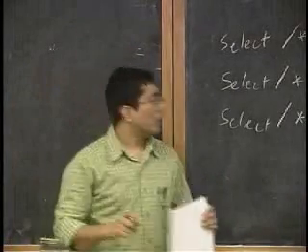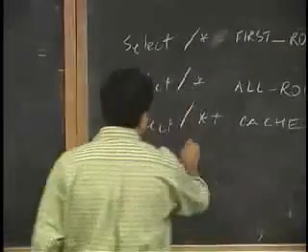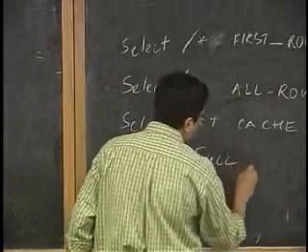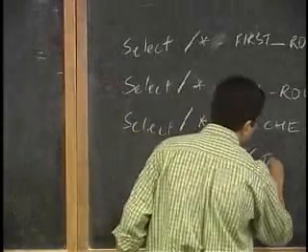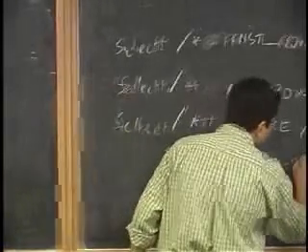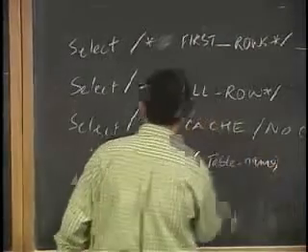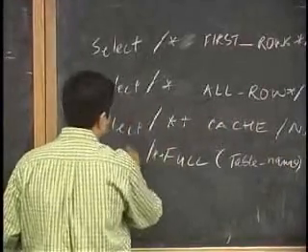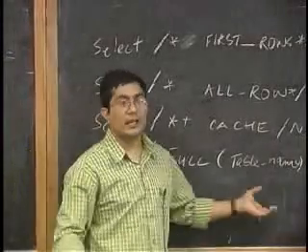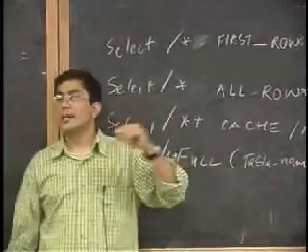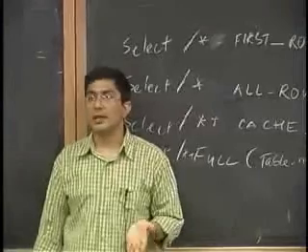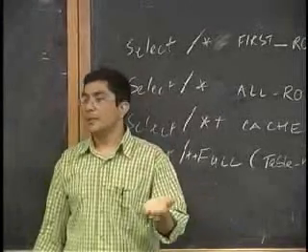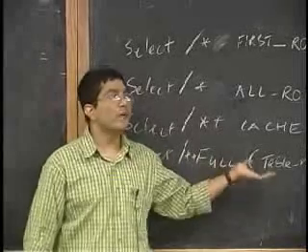The other is that you can actually force it to do a full table scan and give the table name here. So you are forcing it to do a full table scan. Suppose you look at the execution, and you see that I'm going to use 80% of this table anyways. Why don't I force it?